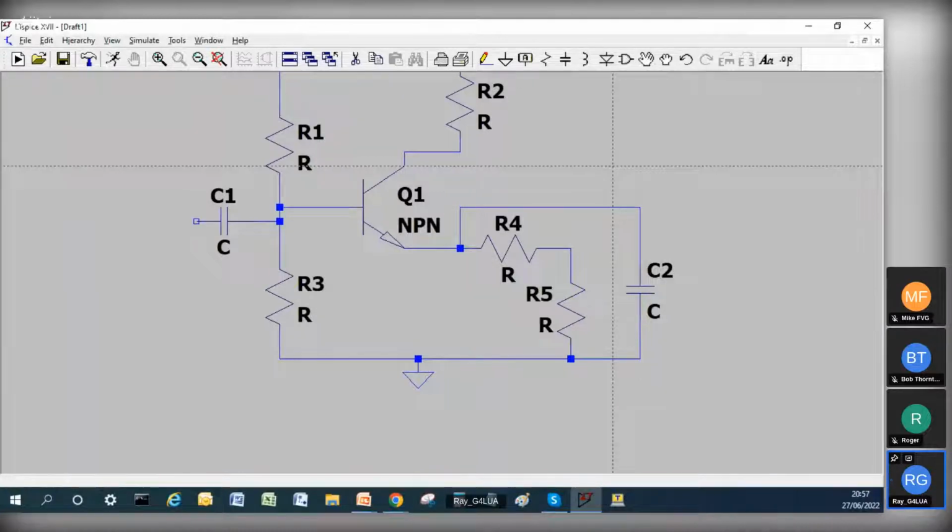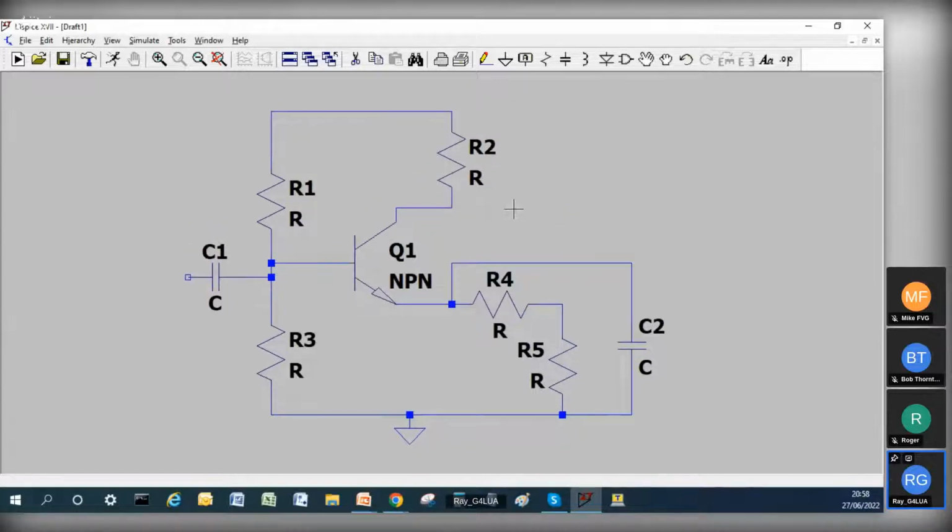If you don't, Spice hates things floating. It does funny things to the matrix. So as long as you've got something that ties it, even if a 100 megohm resistor is to all intents and purposes an open circuit, it allows the program to function.